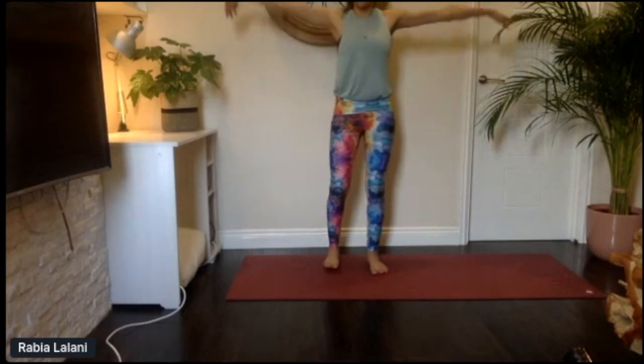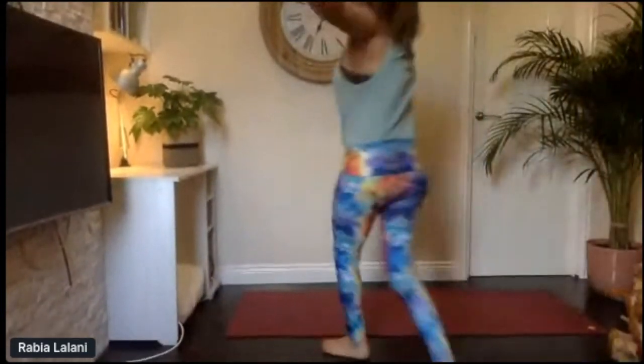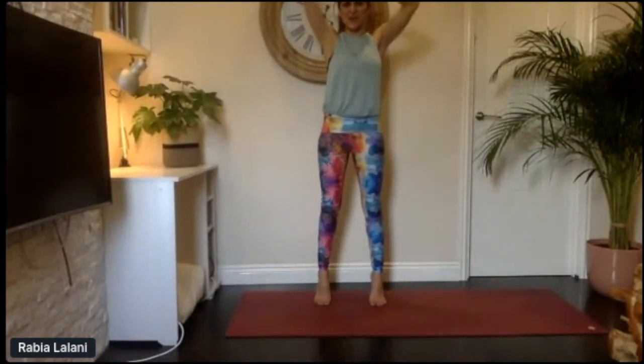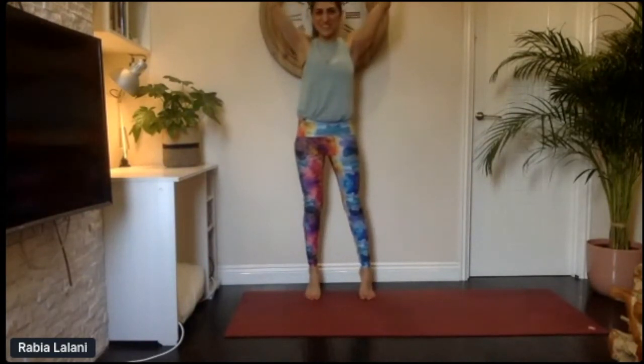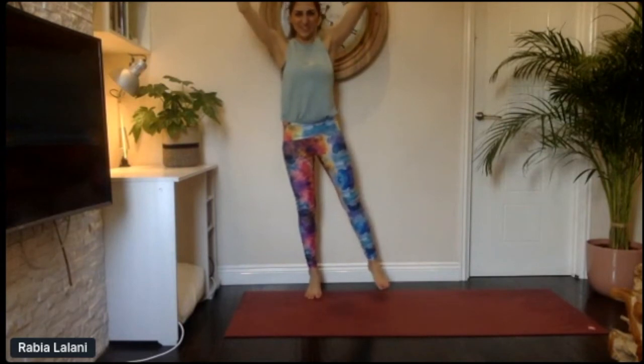Keep it moving. Arms come all the way up. Fingertips to sky. Lovely. And then we're going to balance on our toes. So coming up, lifting the heels all the way up, coming into our proprioception, our sixth sense. Transfer the weight into the right side of the body and just float the left leg slightly off the ground.